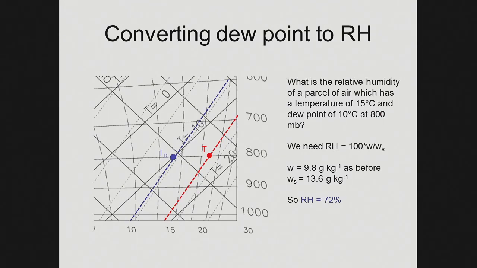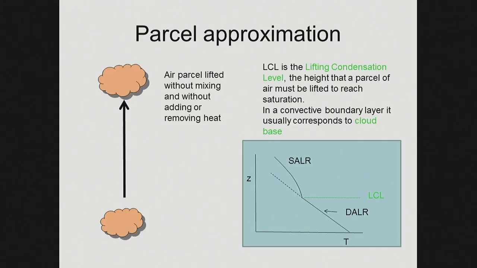Again, if you did it, you'd get a slightly different number, but it gives you a good estimate of the relative humidity. So it's an easy, quick way of getting the relative humidity. You can obviously do it numerically, and there are almost certainly many websites that will do it for you numerically, but that's how you do it graphically. So in a sense, you could easily write a computer program to do that. That wouldn't be too difficult.